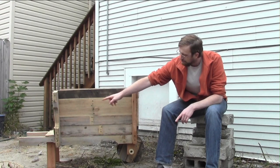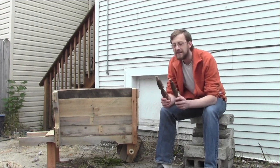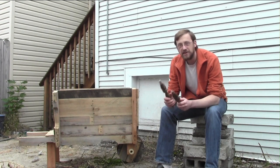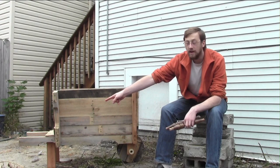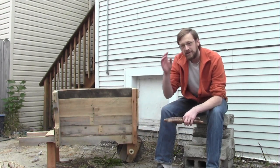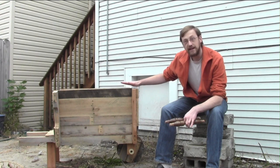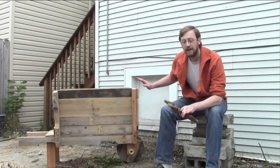Still needs some kind of, needs better handle somehow. I tried using these. I was actually concerned that these wouldn't hold up. They're from an old vintage chair that just, it was not worth saving. These actually weren't the problem. These held up great. The end grain on the wood, the 2x4s from the pallet that I used on the base, those actually split and broke off when I loaded this up with bricks. Another thing about this is that it's really top heavy. I'll be taking off this top layer of boards, and I think that'll fix the problem.